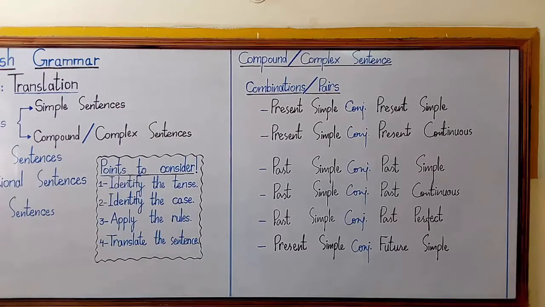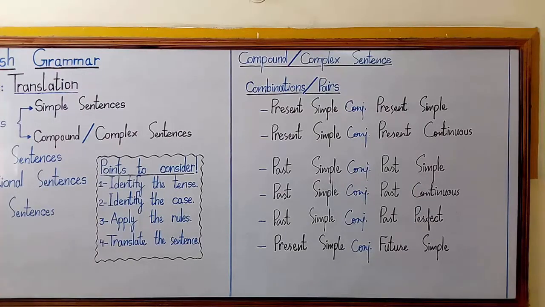Here, you people need to focus more. When I'm talking about a pair of present simple and future simple combined or joined by a conjunction, here I mean to say that this present simple is an exceptional case. We do not mean present simple, meaning by this present simple sentence, whenever there is present simple with future simple joined by any conjunction, that present simple will give the meaning of future simple. You need to remember this. You always need to remember this.